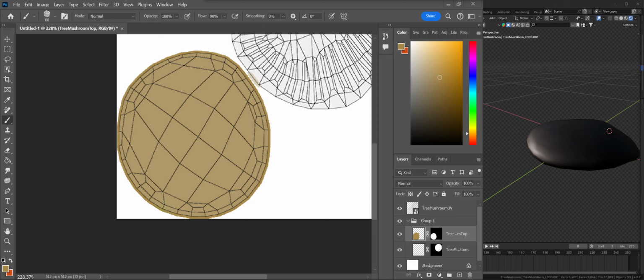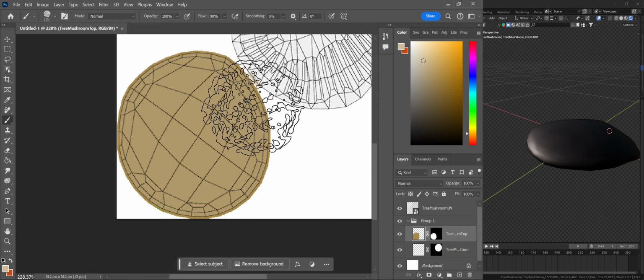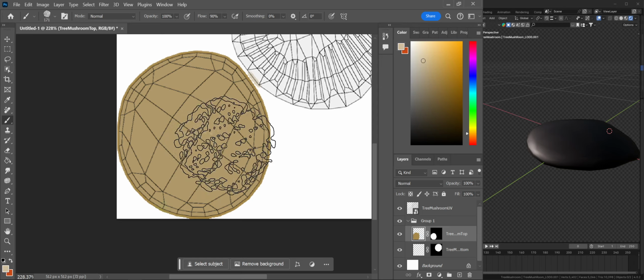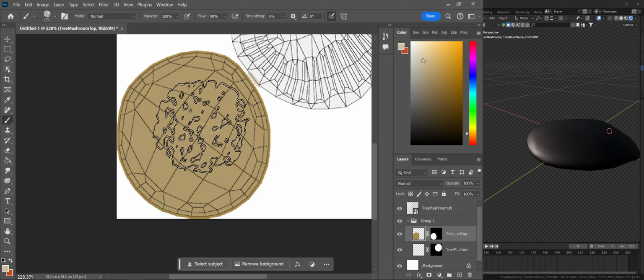I'm thinking how I want the... what is the word? The texture should work, like the shape. Do I want little lines? I don't know, like lines going to the middle like that. No, I think I'll go similar to how I did with the red mushroom at the top. I think I did with the brown mushroom too. Did I? I don't know. If I didn't, I should probably do it.